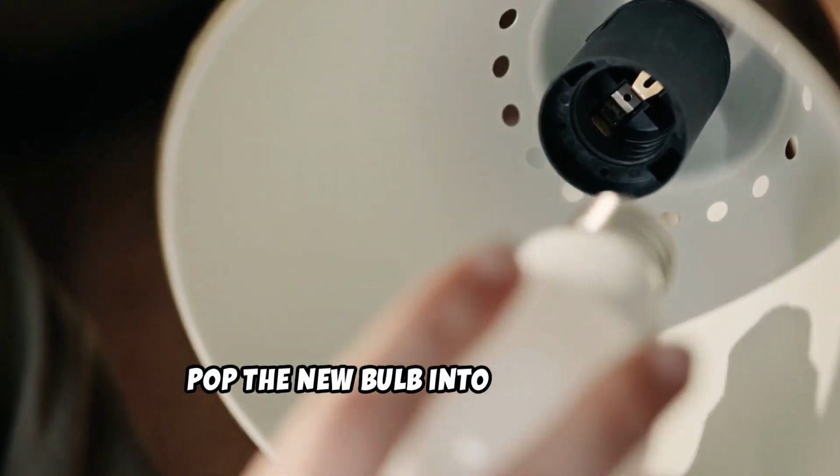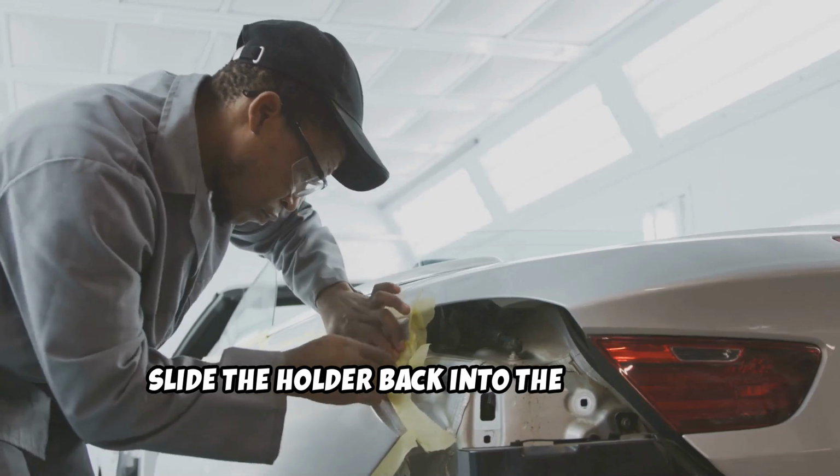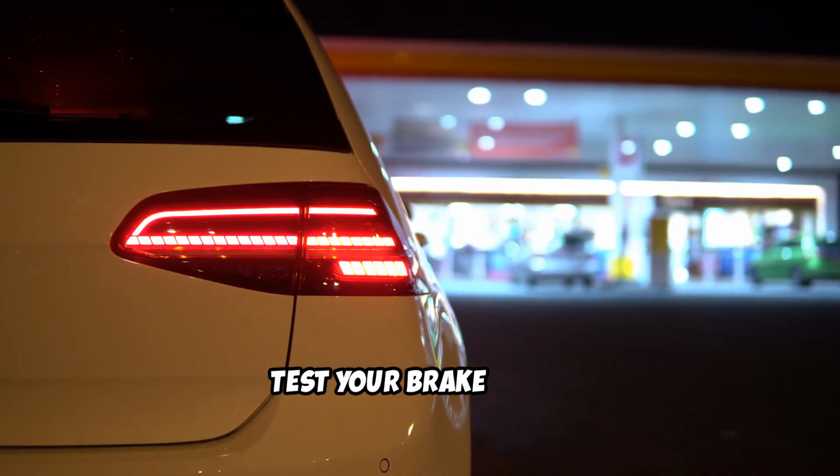Pop the new bulb into the holder, making sure it's snug. Slide the holder back into the housing, then twist to lock it in place. Close the panel. Finally, test your brake light.